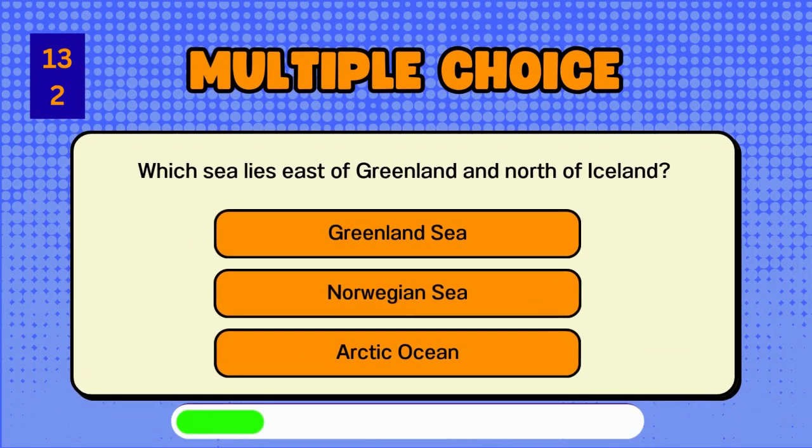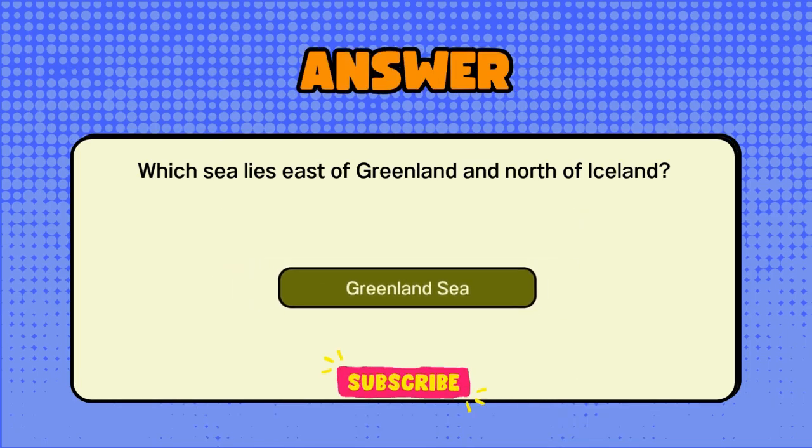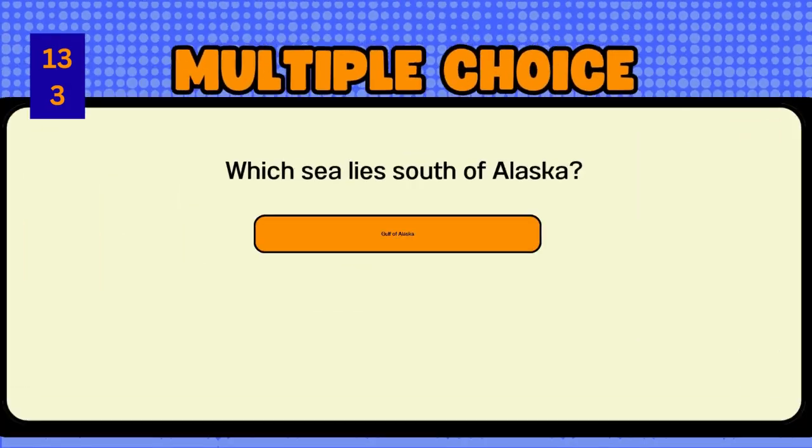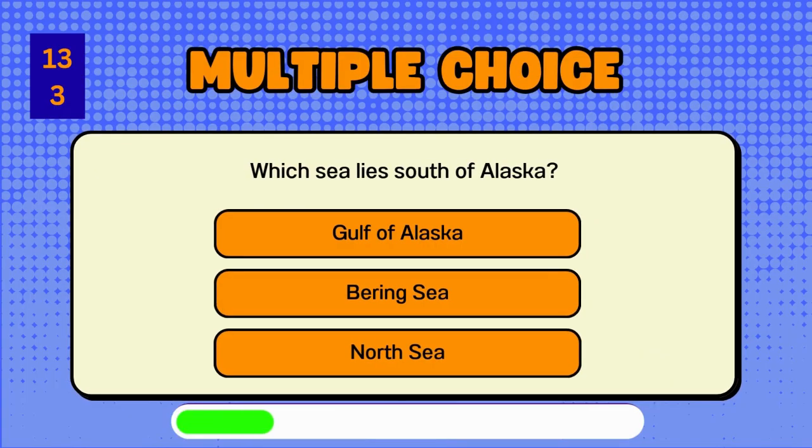Which sea lies east of Greenland and north of Iceland? Which sea lies south of Alaska?